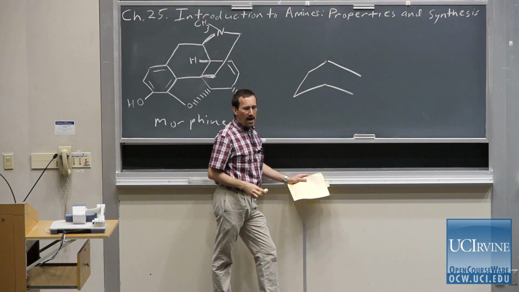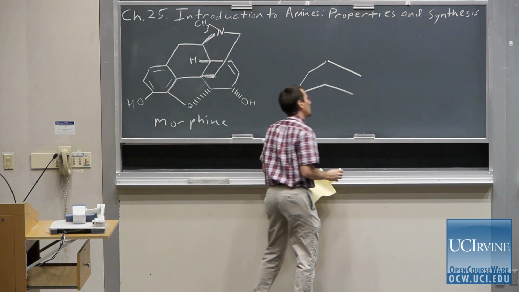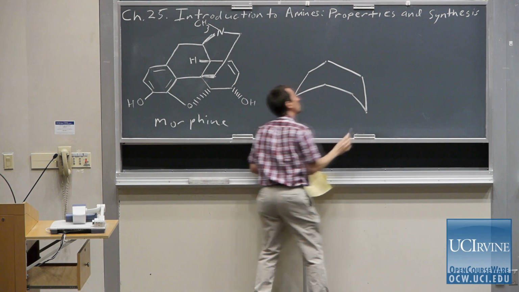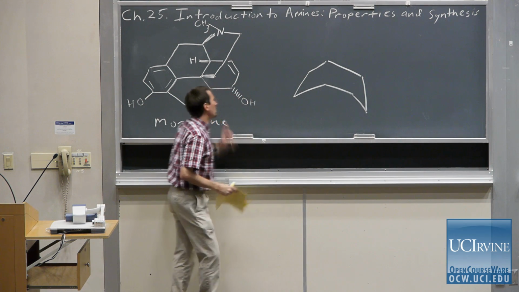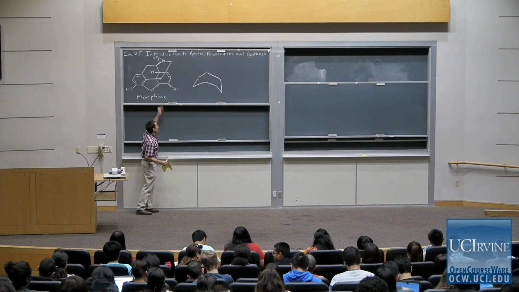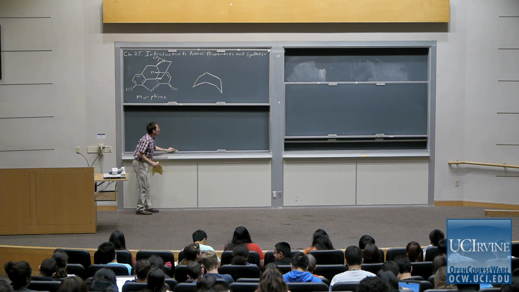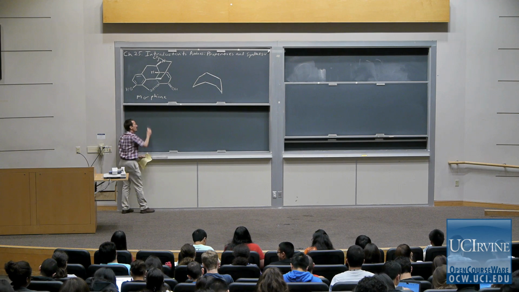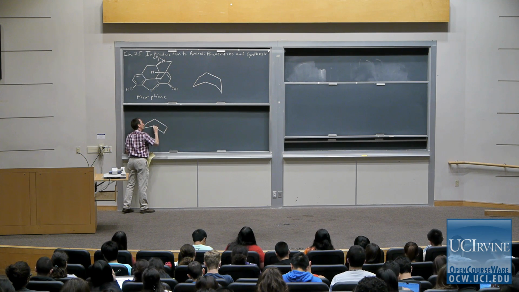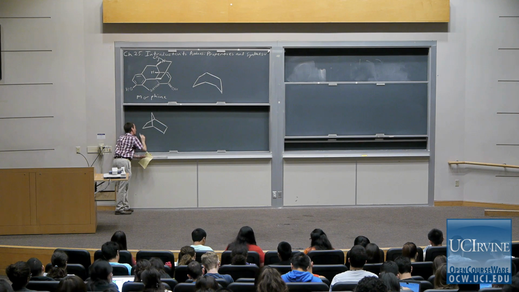It's based on a bicycloheptane skeleton. So I'll draw out that skeleton. I'll show you a little trick of mine as well. So we know how to draw a cyclohexane ring. And I'm going to show you that everything else you can fake if you can draw one thing. So the one other bicyclic structure that I like to be able to draw is norbornane.